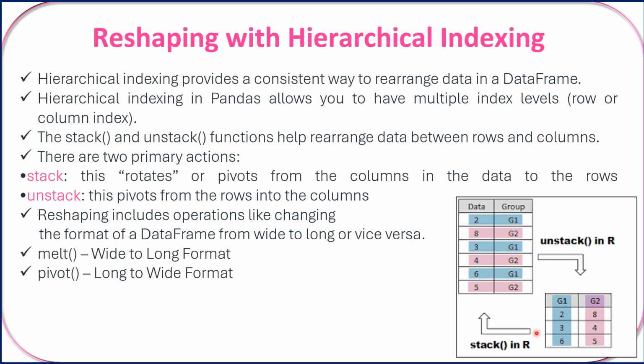So this is the example. You can see the data is available column wise, whereas after the stacking process it is available row wise. Now if you want this data to be available column wise, then you have to unstack the data. Then the one which is available in the row will be moved to column. So very simple. Stacking is changing the data from column to rows. And there are a few terms we call melt or pivot. Melt is changing from wide to long format, and pivot is long to wide format.